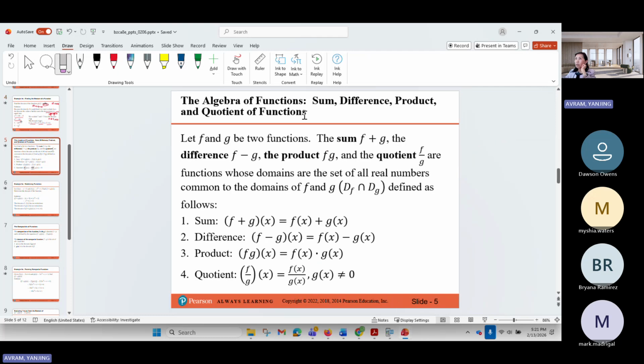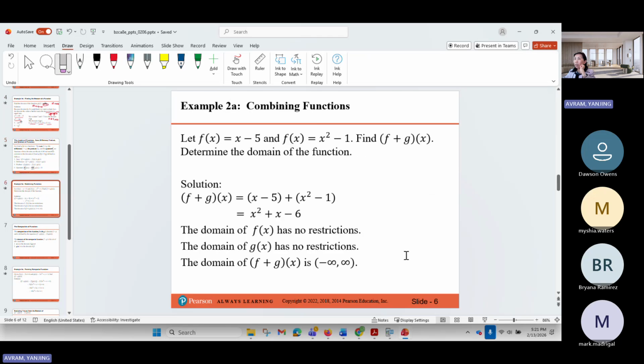All right, so with functions you can add and subtract, you can multiply, you can divide. Okay, so that is called a function combination. We can combine two functions into one by adding them together, or subtracting, or multiplying, or dividing. And of course, when you divide, the denominator cannot be 0. Okay. This one, if I want to add these two together, what do I do? Well, I just add the first one and the second one together, right? Combine the like terms. So that's the addition.